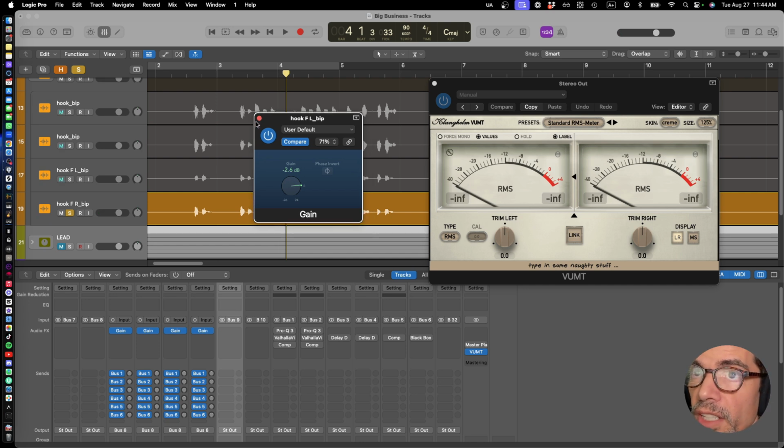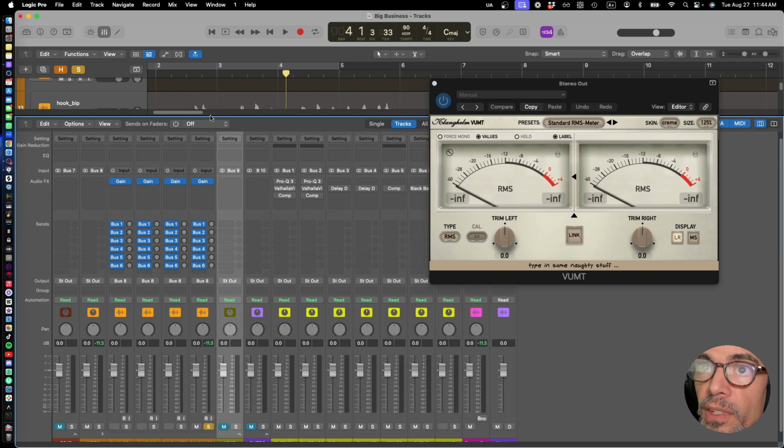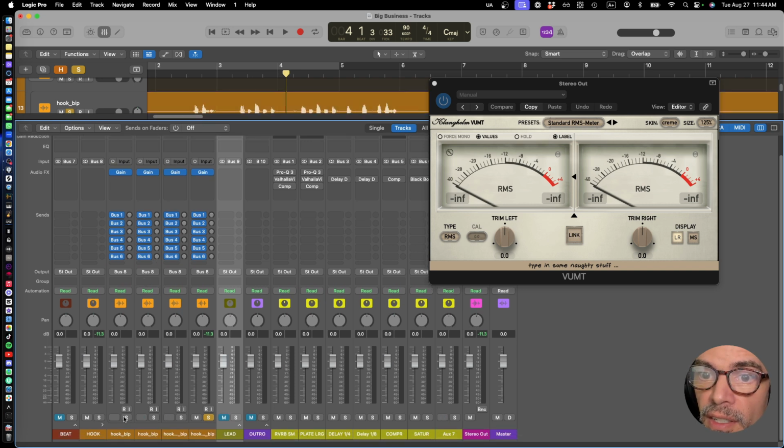One more thing. So now we're dealing with vocals, and we've got stacks. So, for instance, this one here, we've got two of each. So we've got the male, big business, and the female. So what we're going to need to do is pan these left and right.